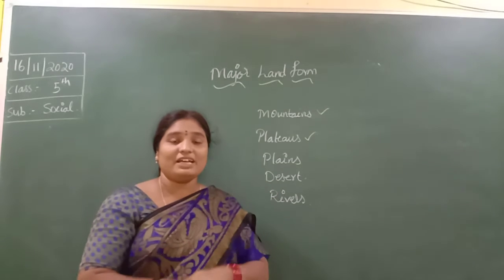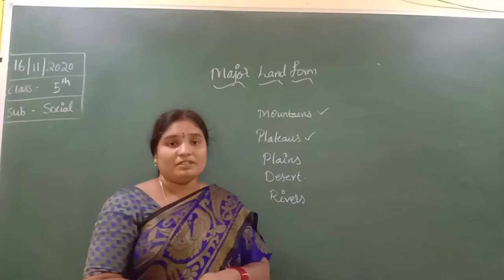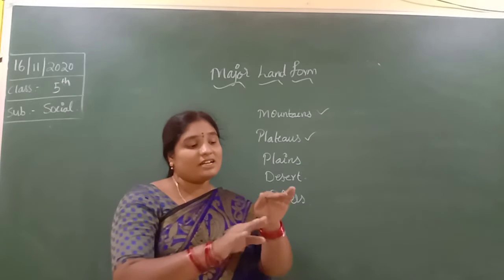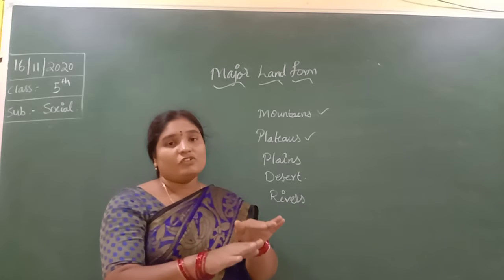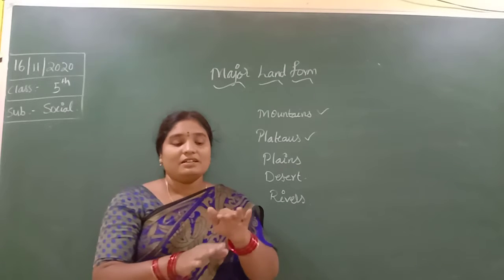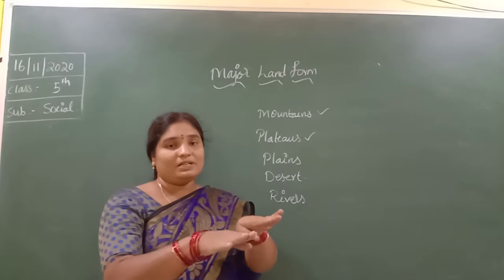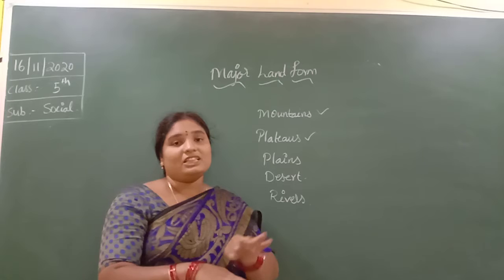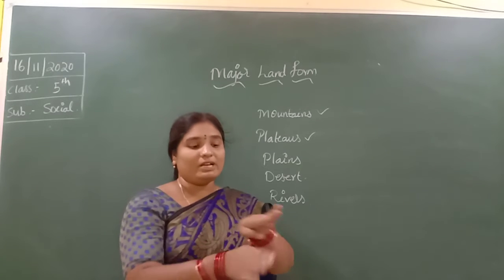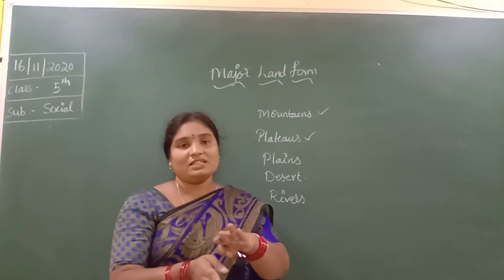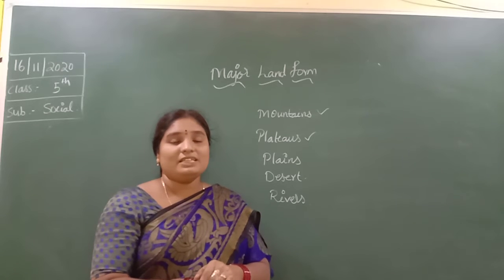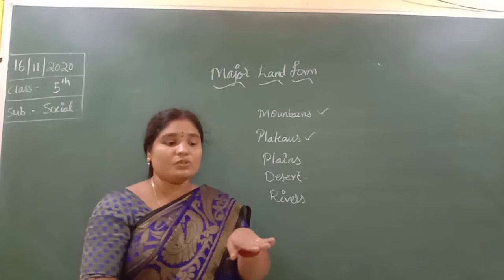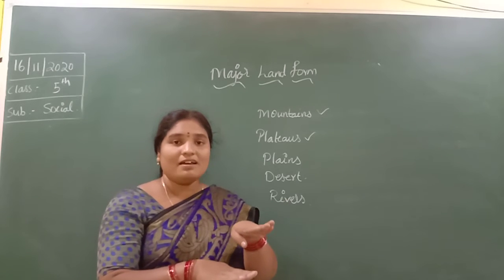Do you know, children, how earthquakes occur? The plateaus and the plains are also one of the reasons that cause earthquakes, through the sudden movement of the earth. When the earth moves suddenly, due to the difference between the plains and plateaus, the earthquakes occur there. Due to the sudden movement, the plains and plateaus change position. So the high level land is known as a plateau, and the low level land is known as a plain.